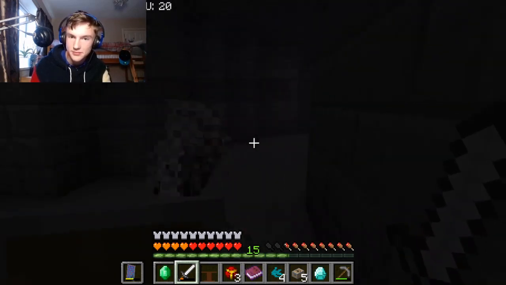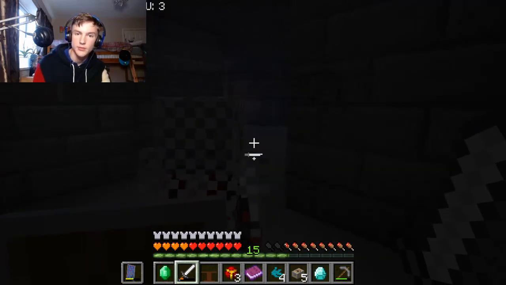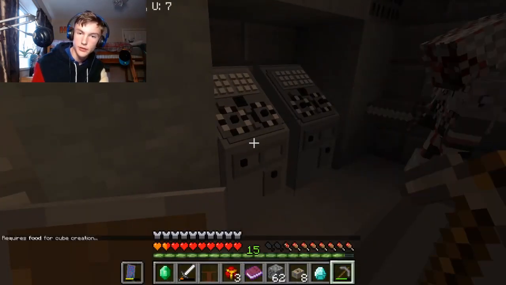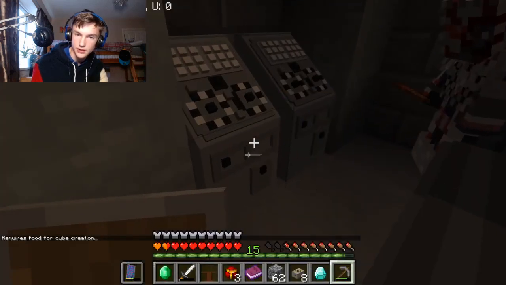Should be some good loot in there. Just be careful. Where the entrance was, okay? Keep track of it. What are these machines? Food machines. Food creation machines. Can I take them?